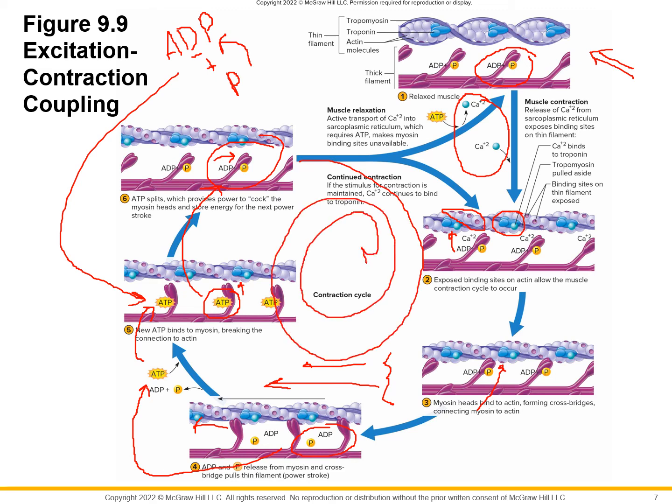Now, this is going to happen multiple, and when I say multiple, I'm probably saying hundreds of times in the course of a second. And if you can imagine a little caterpillar laying on its back and you put a little blade of grass on top of it, and all those little legs start grabbing it and pulling that grass forward. That's kind of what's happening here. And as long as those binding sites are open, it's going to continue to happen.